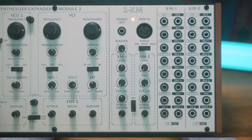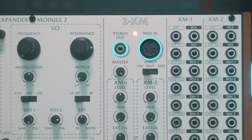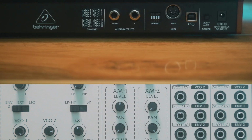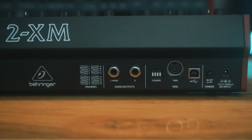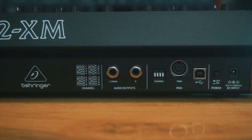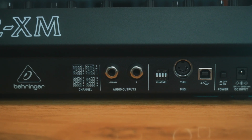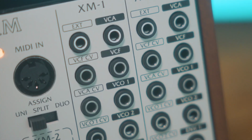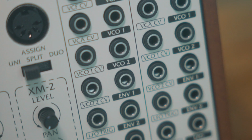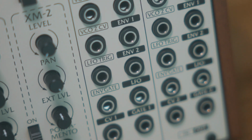Then you've got a 3.5mm TRS stereo output and a MIDI input on the front panel, which is useful when you want to rack it up in a Eurorack case, for example. But of course, you also have a stereo output on the back with full-size 1/4-inch jacks for the left and right channels. There's a MIDI through connection and USB for application connectivity and USB MIDI. And finally, of course, you have a fully featured patch bay, so you can get really creative and integrate the 2XM seamlessly with your modular or multi-synth setup.